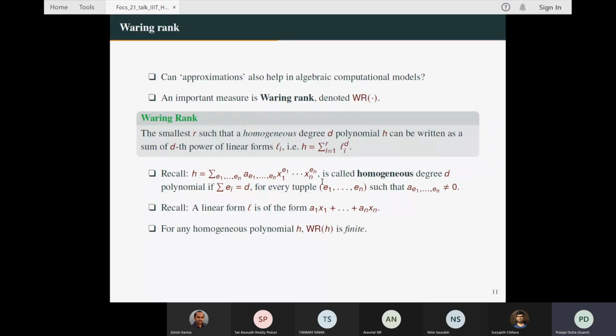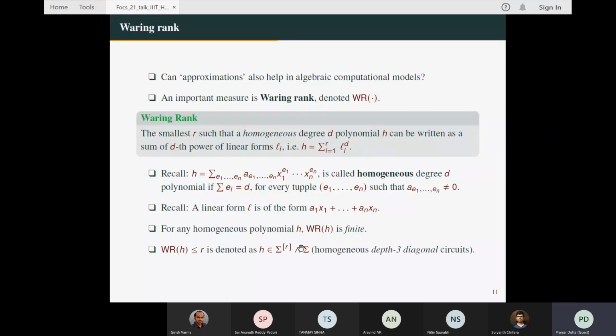Okay. So the point is that any polynomial can be written as a sum of powers, because any monomial can be written as a sum of powers. It might be large. Actually, for monomials, it is known that this r should be large. But I'm saying that any monomial can be written as a sum of linear powers, so then any polynomial can also be written so, because you just write each monomial as a sum of powers and then add it up. So that means Waring rank is finite.